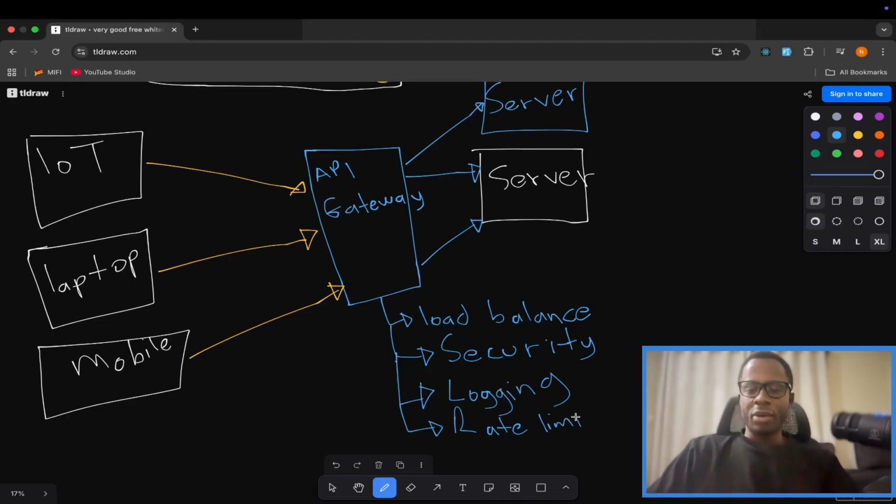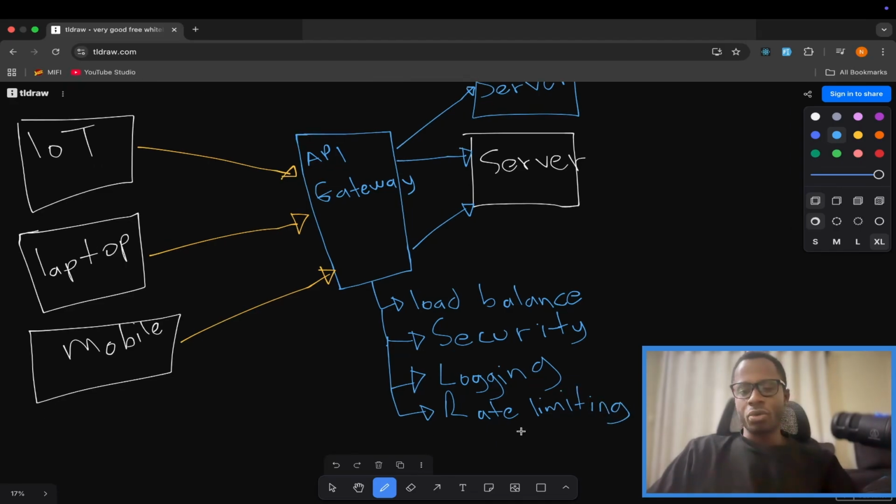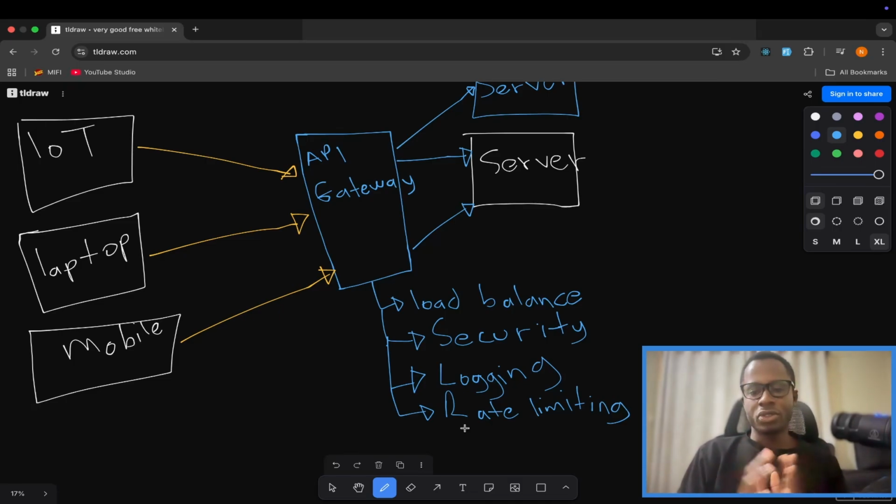Basically, rate limiting is all about restricting a user or a client from accessing a particular resource in a particular window, per minute or per hour. Maybe you can say you can only access this particular resource 5 times in a minute. If you exceed 5 times, you have no access anymore. That is an example of rate limiting.